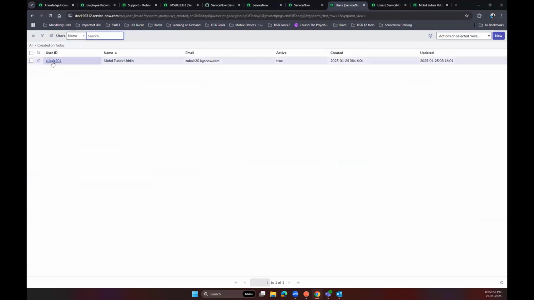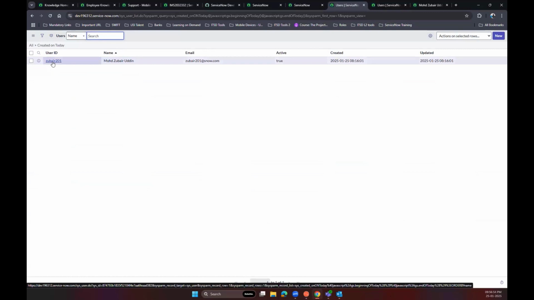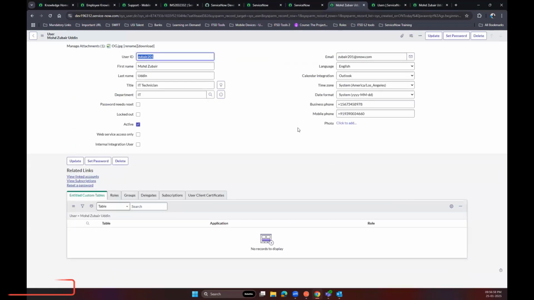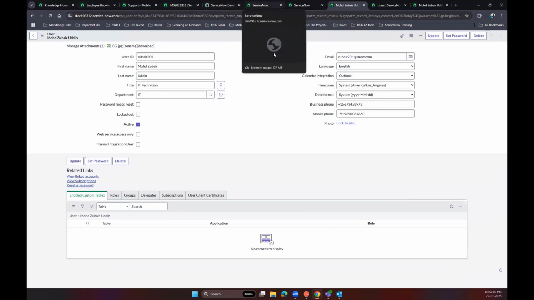See, your account is created. I don't know why it is not reflecting under the row count of total number of records, but it is created. You can do one thing: close all the unnecessary tabs and remove the cache. To remove cache, go to the left navigator again. In ServiceNow itself, you can do that.